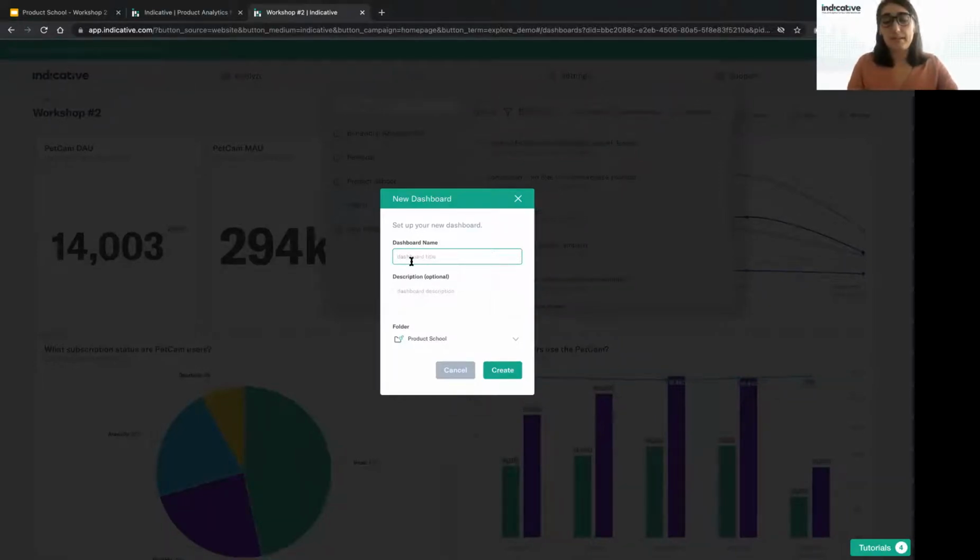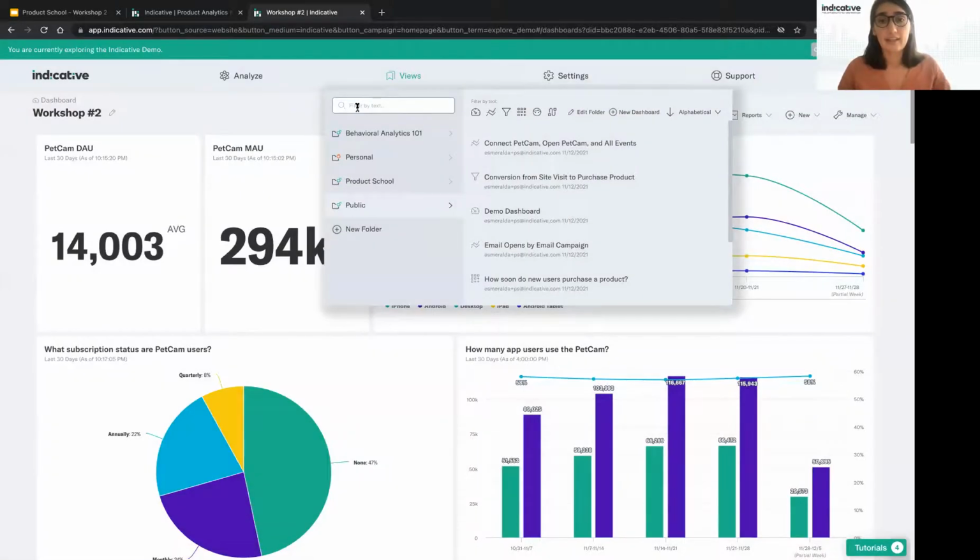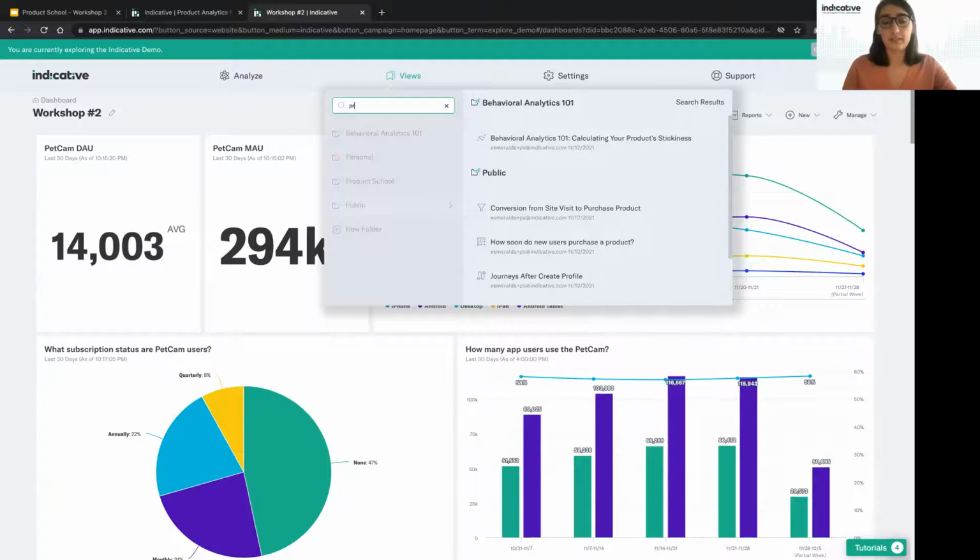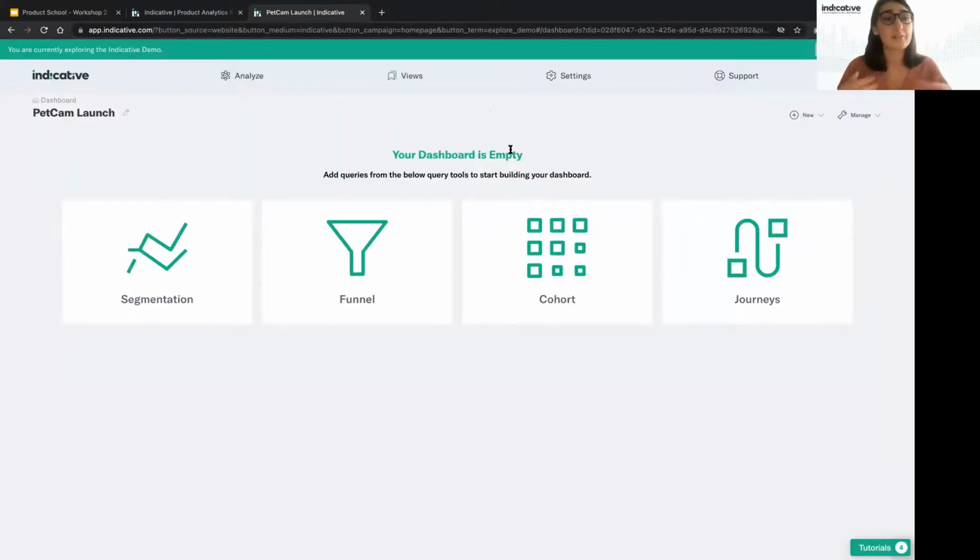Let's actually name it Pet Cam Launch. And I want to save it into a folder. So I already have my product school folder, so I'll save it into there and then create this. And so now if I search for it, what did I call it? Pet Cam Launch. I have this blank dashboard that I can start adding analysis to.